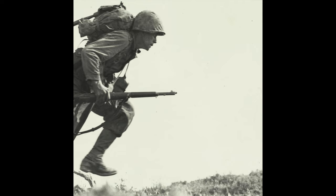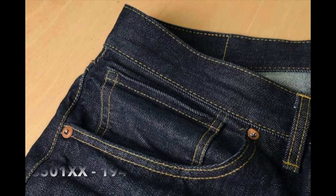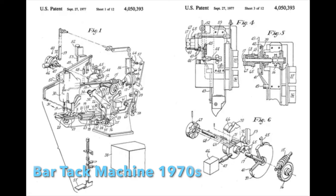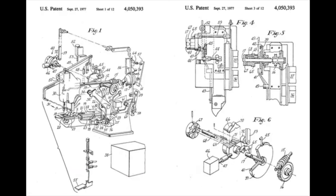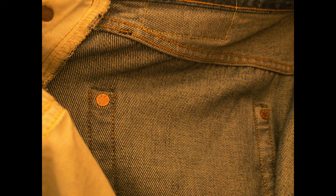You want the best quality? Splurge a dime for the Lot 5. Then, like all things in the 20th century, the war happened — copper was used in bullets. So Levi's took them out of the watch pockets in the S501 from 1944. They seemed to do the job; the watch pocket was never really a point of strain. The rivets on the watch pocket are more decorative and symbolic for Levi's. 20 years later, the technology caught up. In 1966 models, bar tacks are only used for the rear pockets — where covered rivets would eventually wear the fabric down, exposing the metal, and that could scratch your furniture.